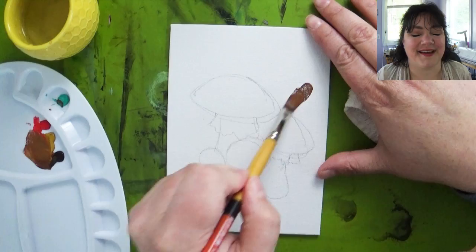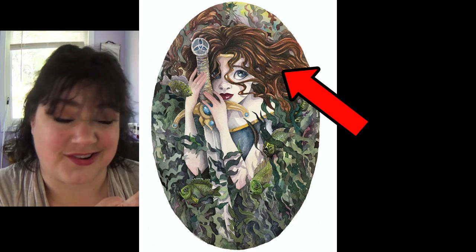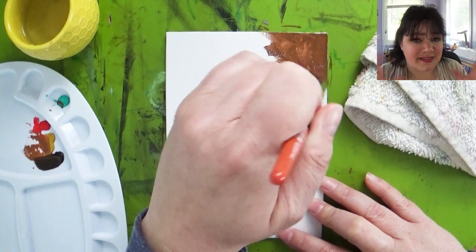Wind, water, earth, fire. Okay, not those kinds of elements. When I talk about elements, I mean different things that you're going to have in your painting. Let's take, for example, this piece from the YouTube Artist Collective. So this is the Lady of the Lake, and there are a ton of elements. There's the actual lady, the sword, her hair, the seaweed, the water, the lighting, the fish, the shadows. There's a lot of stuff in that painting. That's a lot of elements.